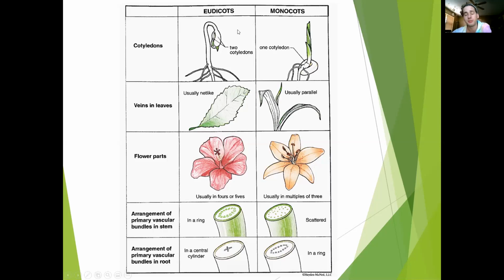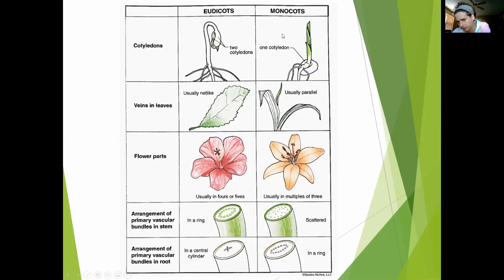If you want to try this out, you can get some dried beans or some bean seeds or corn seeds, put them in a wet paper towel in a Ziploc baggie for a couple of days, and sure enough, they'll sprout. You'll start seeing these structures, and then you can plant them and have yourself a food source because pandemic and whatnot.